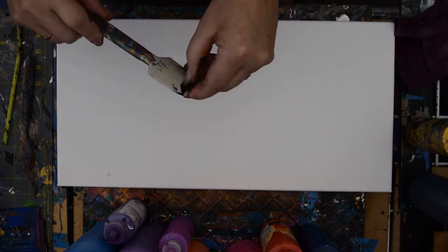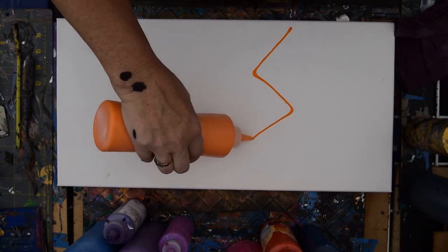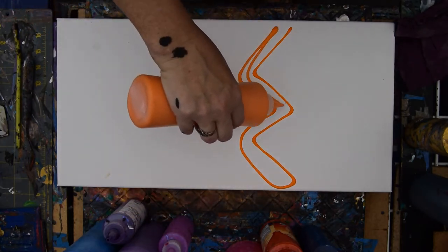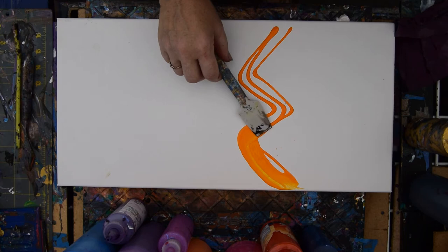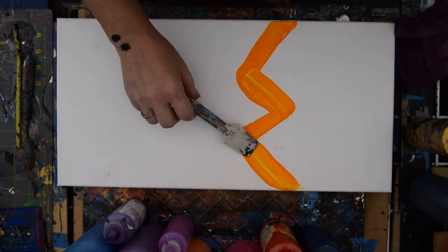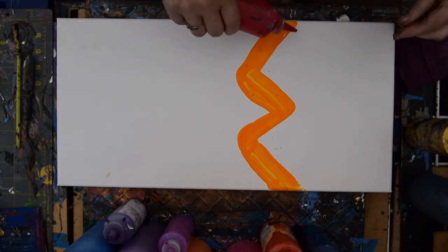I'm going to take a chance — actually, I'm going to scrape that off. I just did a sort of a yellow swipe and what I really want is to go ahead and see what happens with a pink swipe, or as much pink as I can possibly get myself to use. I think this color is very transparent, so I'm not sure how well it's going to work. I'm going to try and use less paint.